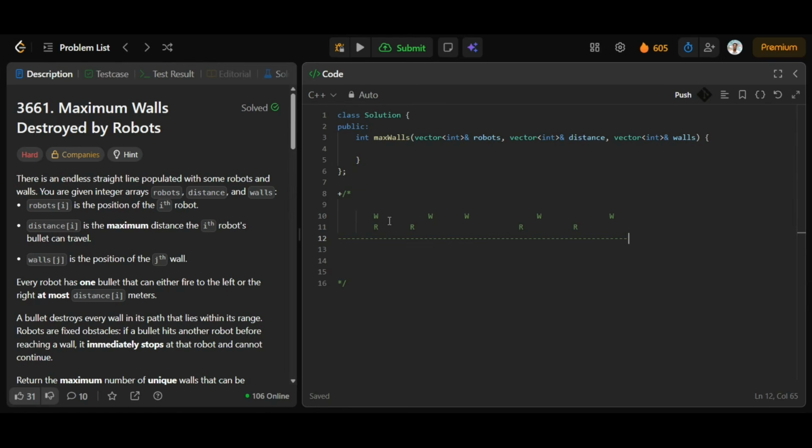And every robot can either emit a bullet in either left direction or right direction, right? Not both. So one of the directions needs to be chosen, and that bullet will travel distance amount either left or right, whichever direction it was emitted, and all the walls that are in the range of that distance.